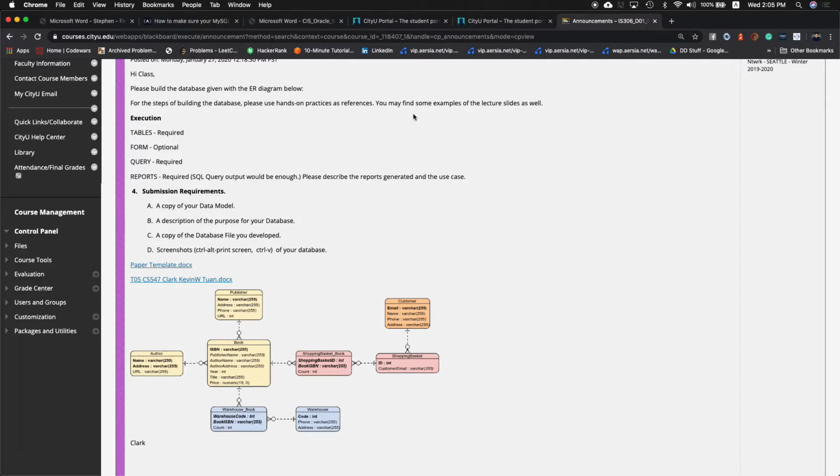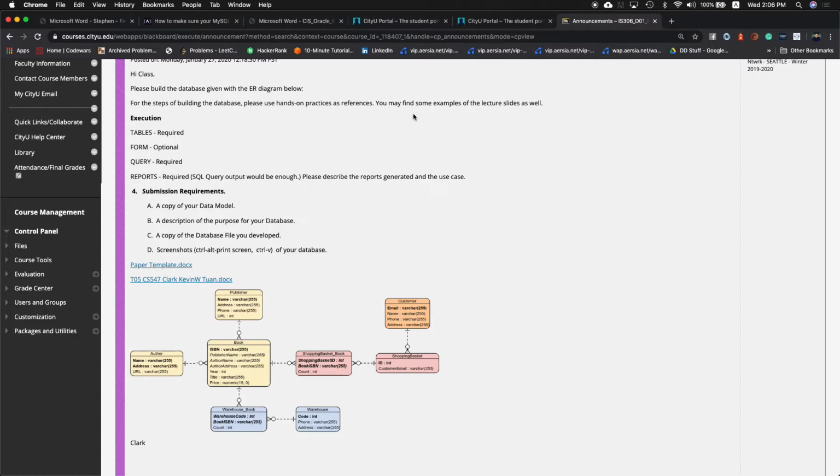So it's easy: now I have this diagram. Think of it, I'm your designer. I give this to you. Create the database and tables for me. That's your mission. Aside from the written analysis, I'd like you to show me the tables, recreating this. If the image does not fit in this small template, you can put it in the appendix section or on the last page to show the big picture. That's fine. And now, the form is optional because I did not teach you to create a form, meaning a view.